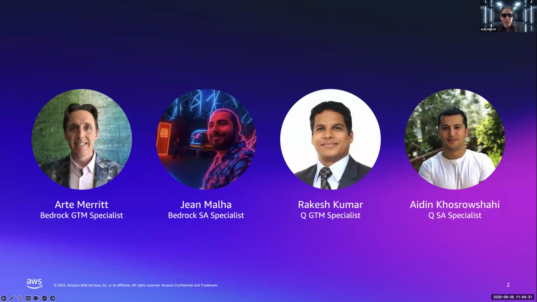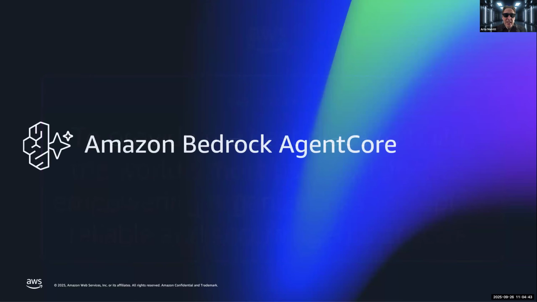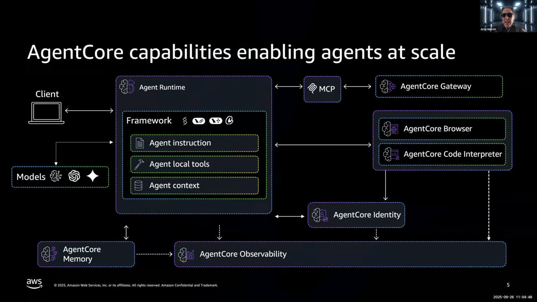Right before we go through Q, we just wanted to give a quick reminder for folks on what AgentCore is. Part of the reason we built AgentCore is really to help make AWS the best place for your agentic AI workloads. As a brief reminder, AgentCore is a set of components, or what some folks might call primitives, to make it easier to build, deploy, and maintain agentic AI at scale in a secure way.